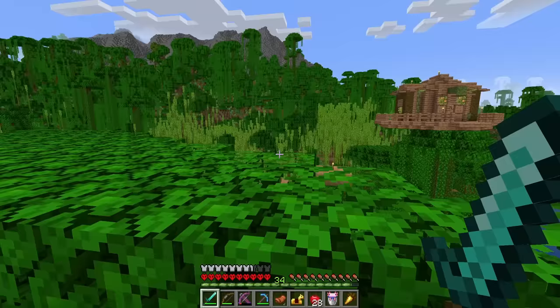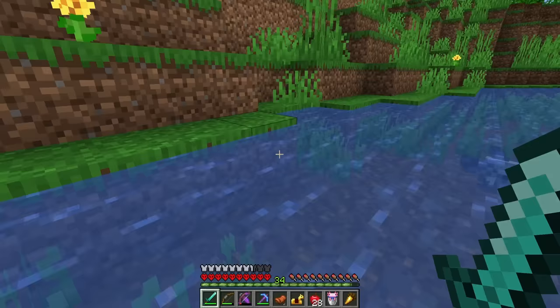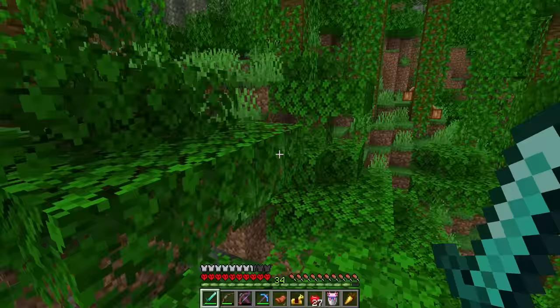Climbing up the mountain might help us figure out which way to go. Me constantly splashing into the pond must terrify these fish. I love the new way the mountains look, but I'll enjoy them more when I can fly up to the top. Wait, is that a jungle temple?